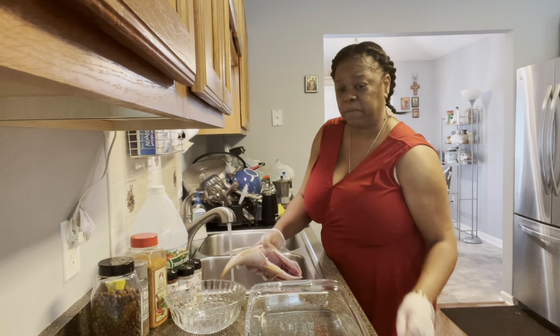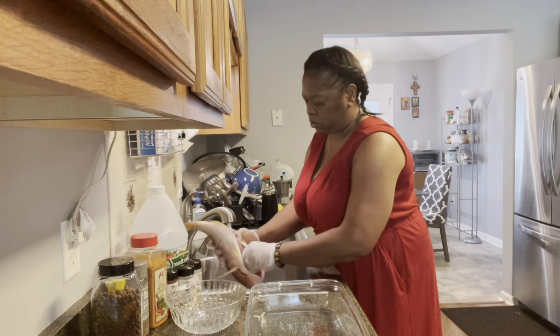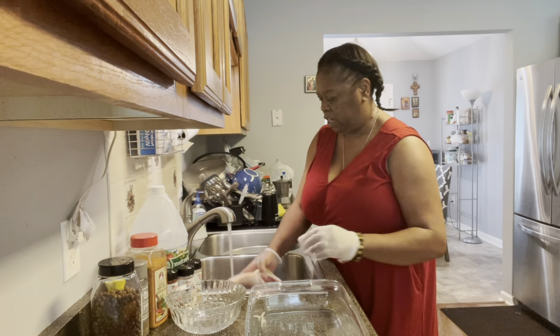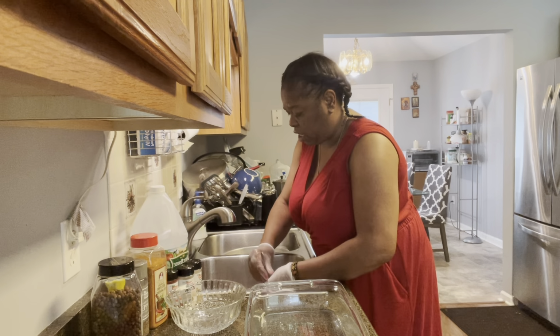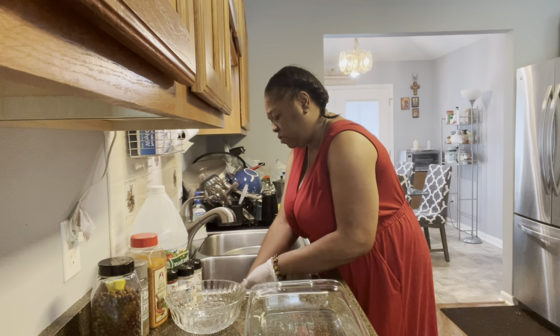And I'm gonna cut it in my sink. I'm not using my cutting board to cut the fish on. Shrimp, I do, but seafood is another problem. I mean, fish is something else. I just don't chance it.